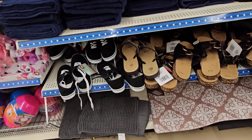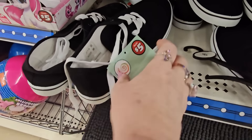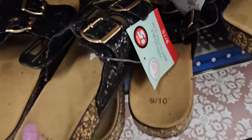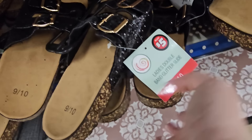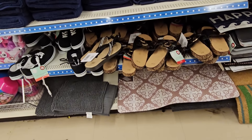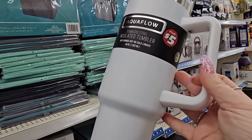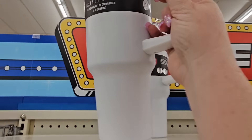Sometimes people ask me if Dollar Tree sells shoes and the answer is occasionally they do. They have these canvas tennis shoes here in black and white for $5 — they call them ladies sneakers. They have some sandals with a little bling on it, five bucks, ladies jelly sandals. And then check these blingy ones out — they're calling this the ladies double band glider slot for five. The problem I have with Dollar Tree shoes is that they have limited sizes. Dollar Tree does sell the dupes of the Stanley cups — this is called Aquaflow. It's $5, it is a stainless steel tumbler and it is insulated. It'll keep things hot or cold, and it has the straw and everything. It's lightweight though.